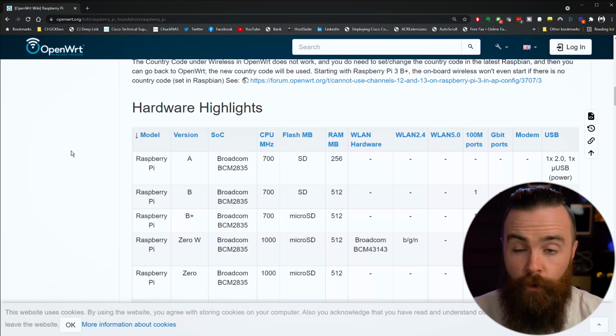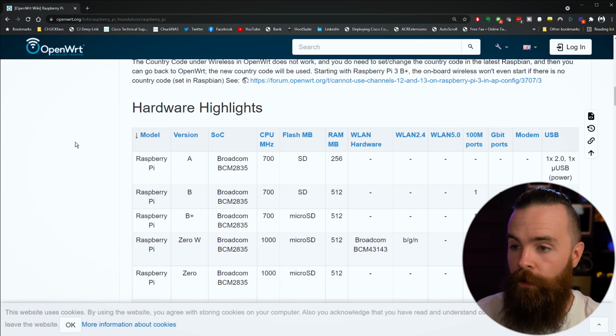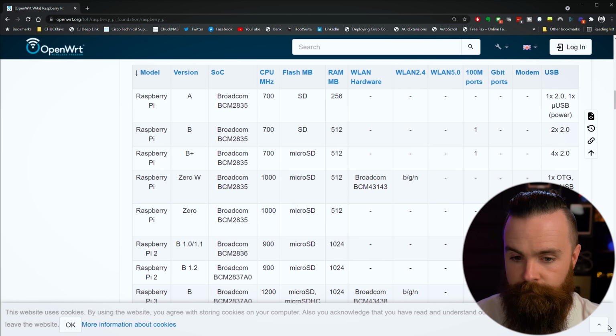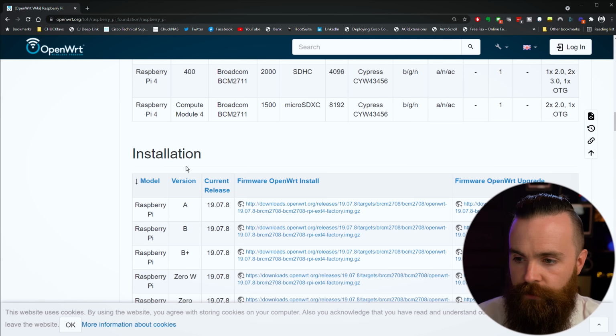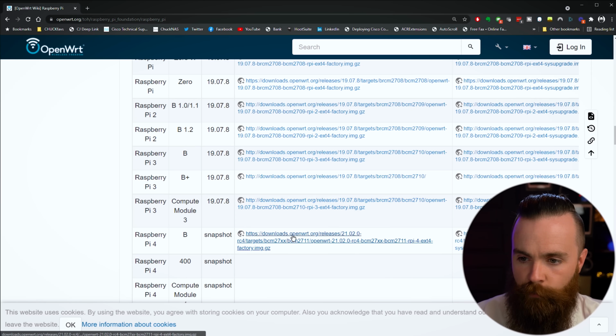Okay, step 1, we gotta bake our Pi. We gotta put OpenWRT on the sucker as the OS. So real quick, again, links below for everything. Go out and find your OS. Match it up to your particular Pi. For me, I have the Raspberry Pi 4B, which is right here. I'm gonna download this firmware right here. Boom. And it's super small and really fast.